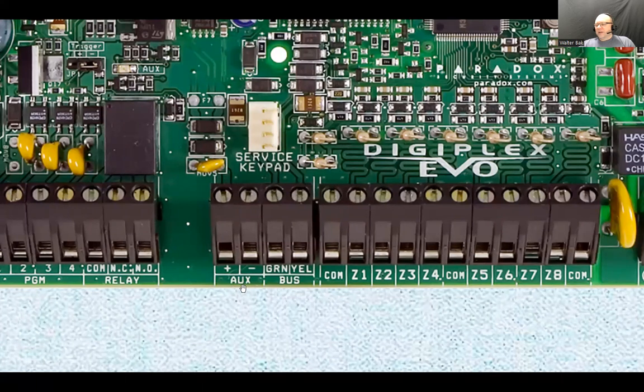This is the terminal that powers up anything that is connected to this board, like motion sensors, glass break detectors, keypads, and maybe some other devices that require power, like for example an expansion board. Now, here's the thing about this terminal. It can provide a certain amount of power.